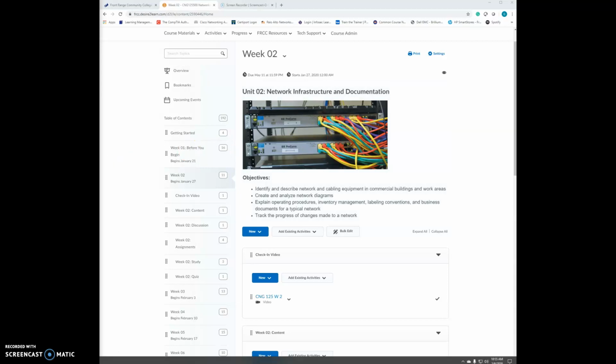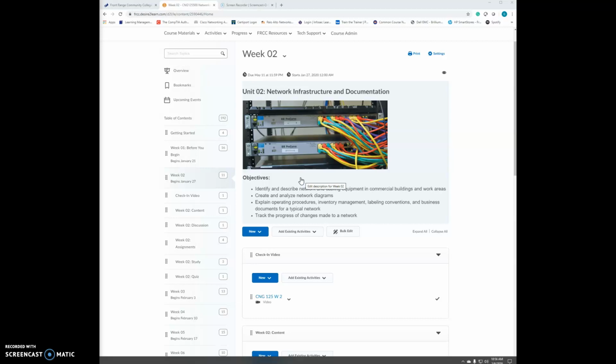What else? Change management. Thank you for bringing that up, David. Having to switch out a device, how do you know what you have if you're not documenting your network? Do you have a 48 port switch? Do you have a 24 port switch? What kind of LAN or WAN connections do they have?